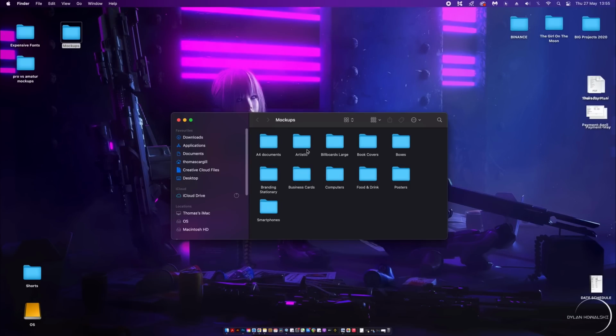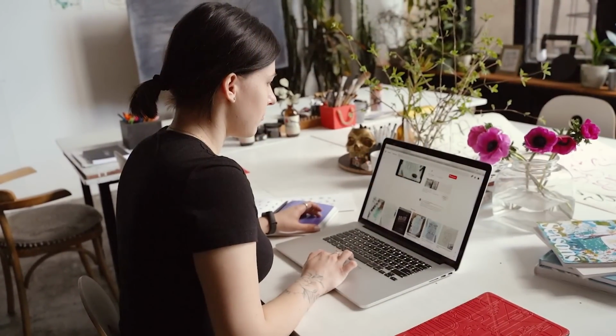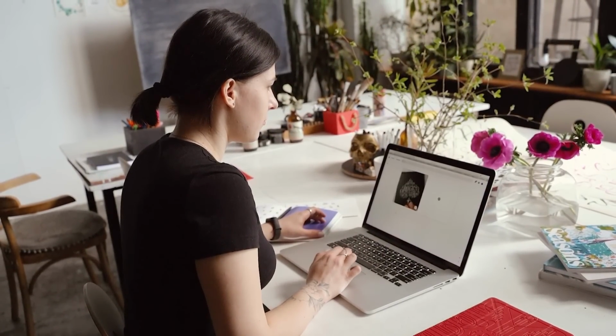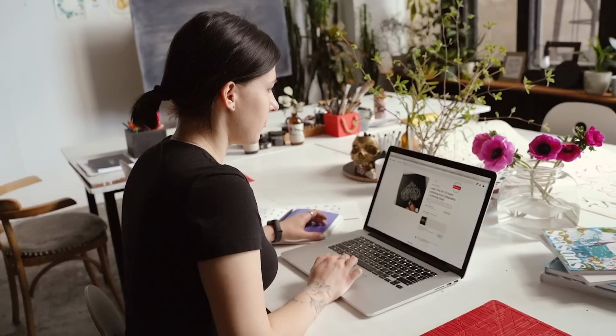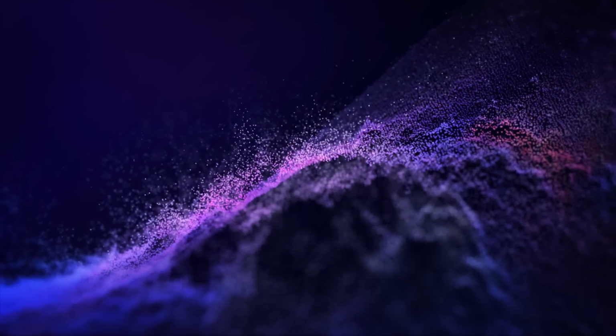For example, you might have one single folder for your mockups, and inside that folder you'll have separate subfolders, such as business card mockups, book cover mockups, box mockups, and so on. If you just invest a couple of hours, one time only, looking through websites and downloading a ream of good mockups, you're not going to need to endlessly search midway through a project ever again.